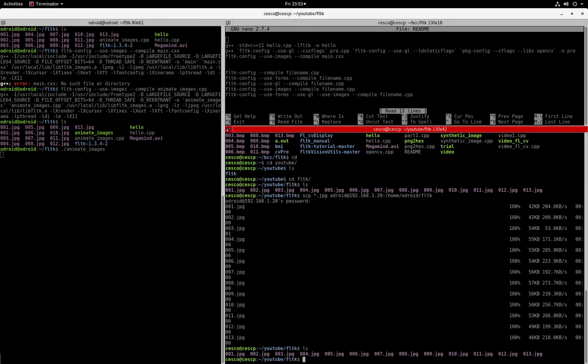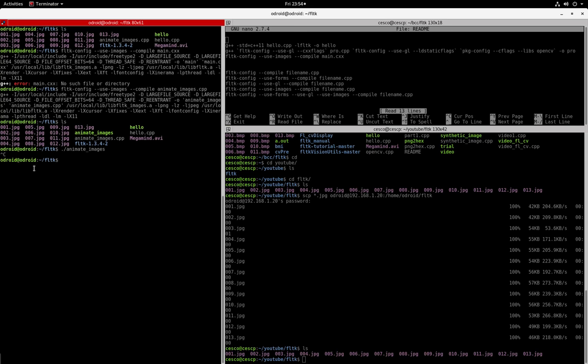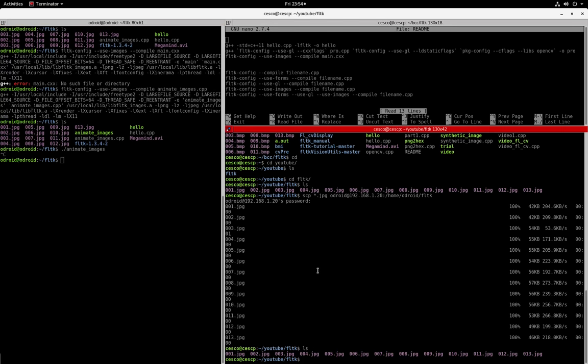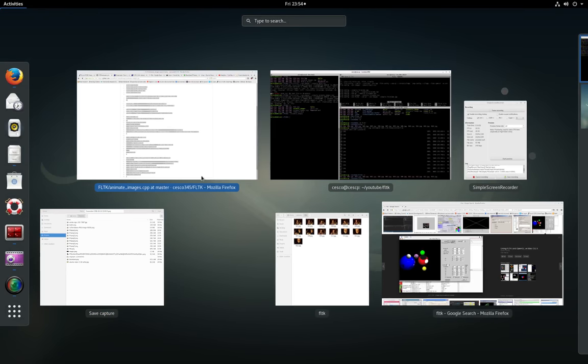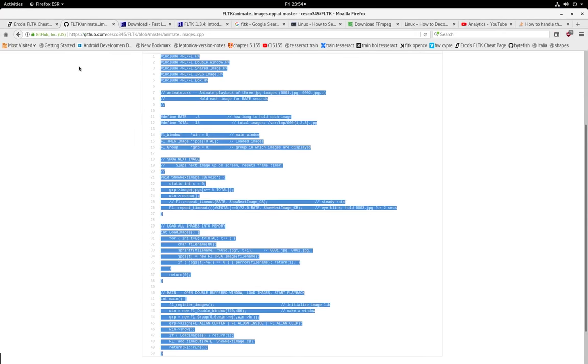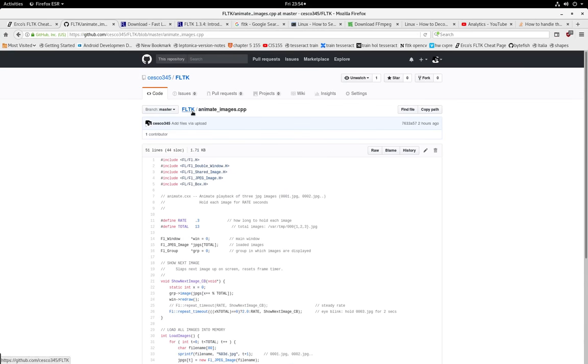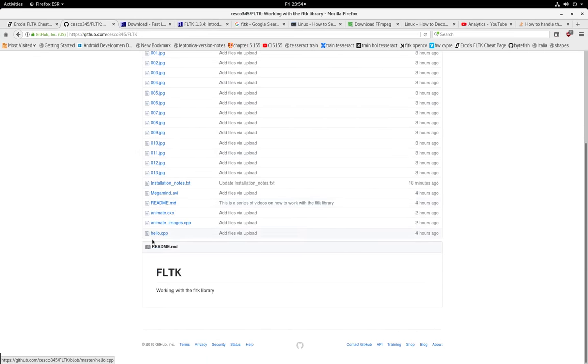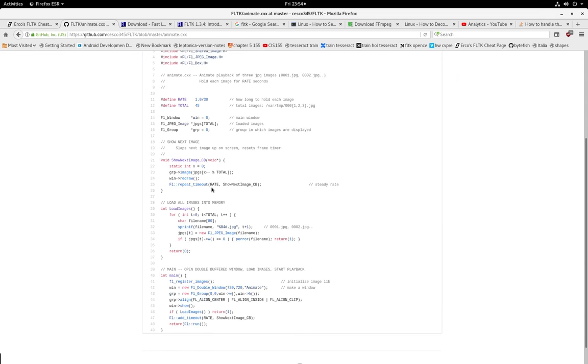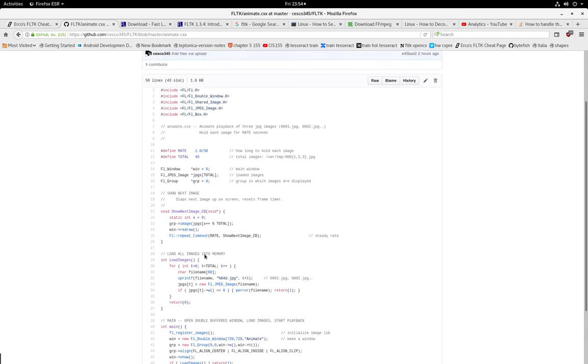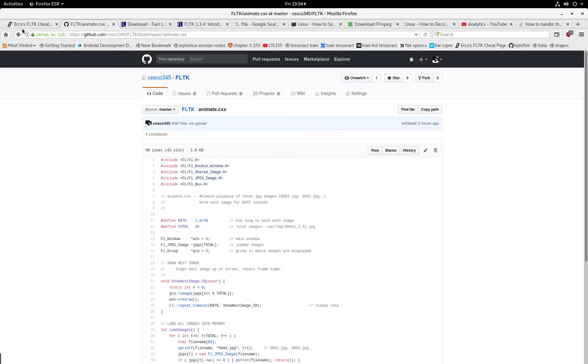And if you really want to see, let's stop it here. Let's kill it. See, and then I stopped it. And this is another one that I have from the website, and this is really cool. You can see how nice this one right here is. It's animate C++, and it's taking 45 images.